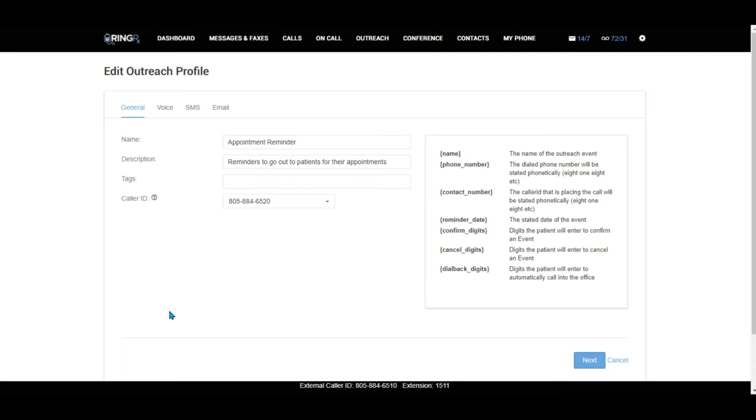Texting lets you send text messages to patients with details of your message. Similarly, email lets you also send emails with details of your message to your patients. In this example, we're going to set things up for you with very commonly applicable parameters. You can just modify them as you see fit.